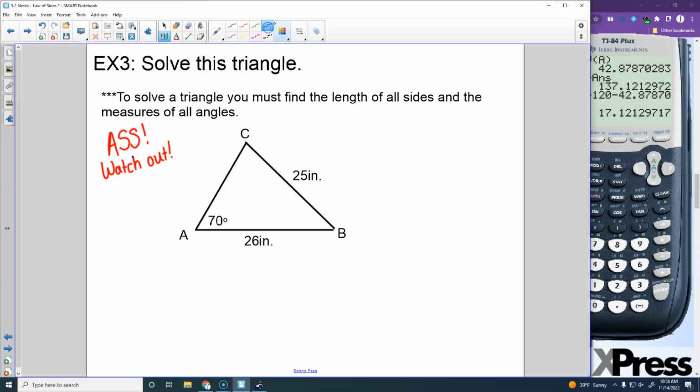In general, for what you're going to see today, if you've only got one angle, it's going to be an angle-side-side problem. If you've got two angles, then you're safe. Anything else, it's not going to be law of sines, so you probably won't see it today.